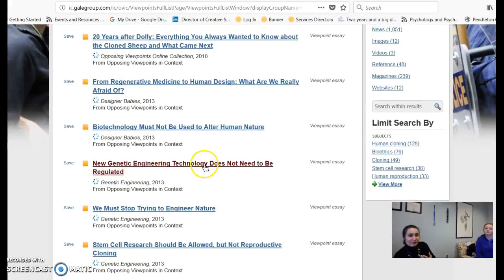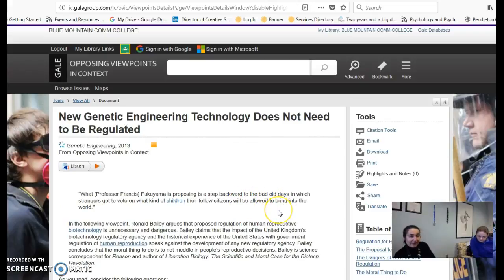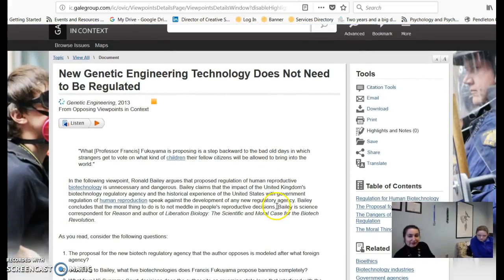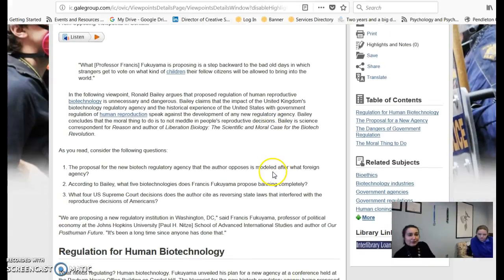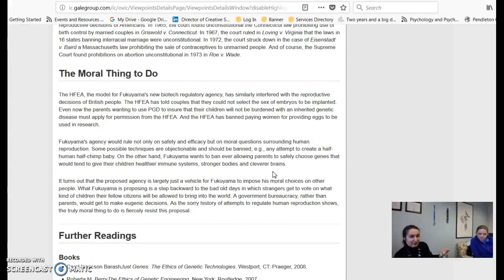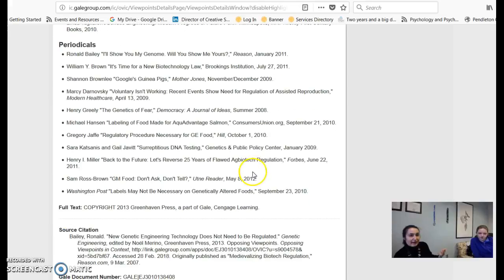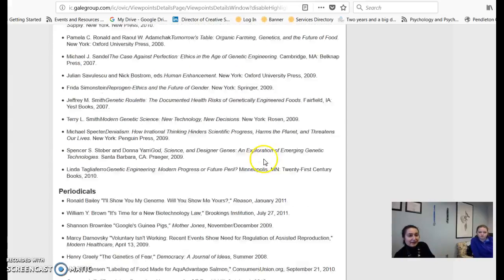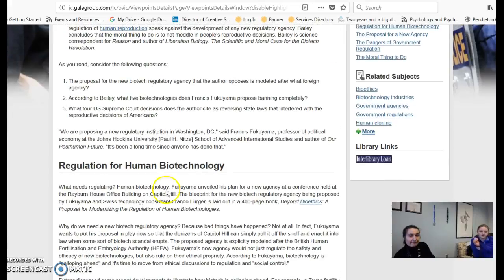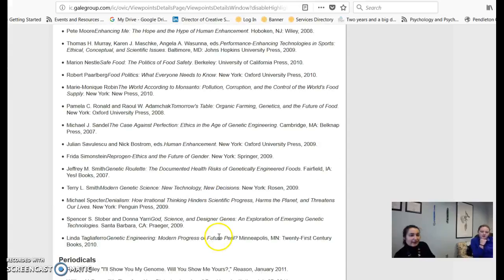I'm going to open one up so we can take a look at it. If you found one that you were interested in, and I'll let you browse at home or wherever, here's what they look like. They speak to this issue, and again, it's a viewpoint. They do have some resources that they cite. That's nice. The cool thing there is that, especially with the journals, you can probably pop that into a Google search and maybe find it. The other thing, at the bottom there, it had a citation. Would that be MLA? APA? Let me show you.